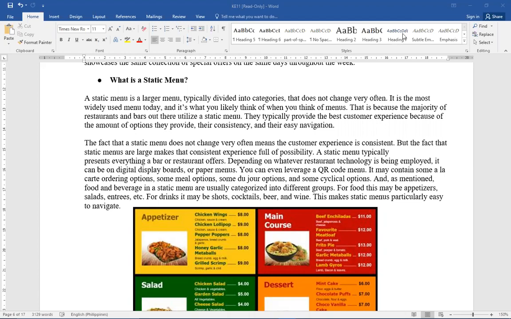Pwedeng a la carte, depende sa'yo. Some meal options, may mga meal options din. And some du jour options, and some cyclical options, no? So, yun ang kagandahan ng static menu. Hindi man siya nag-change madalas, pero pwede siyang a la carte, pwede siyang meal na, may kasama ng drinks, may kasama ng dessert. So, depende po sa'yo. Yun ang kagandahan sa static kasi marami kang option.